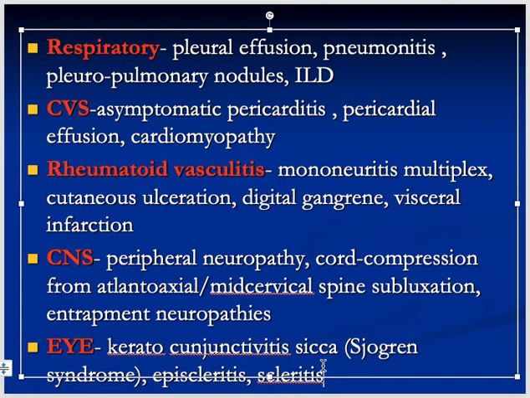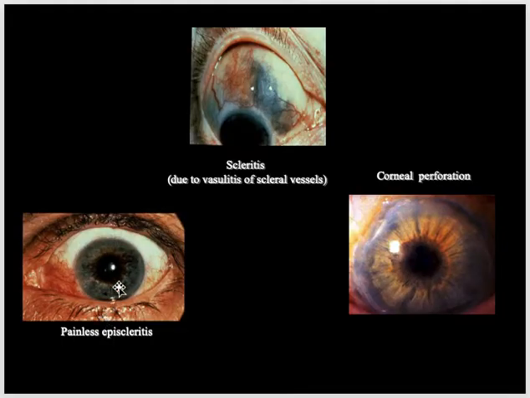Simply due to that lymphocytic infiltration, it can lead to episcleritis or scleritis, and it presents in this way. You can see this episcleritis is painless. Or scleritis, you can see this one, is due to vasculitis of the scleral vessels, and this is the corneal perforation in this patient, of course.